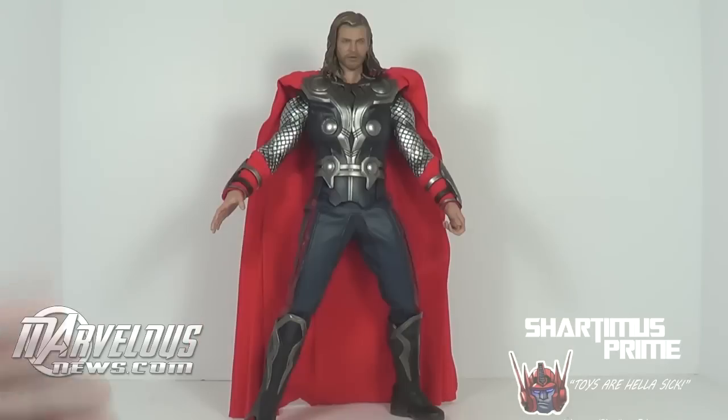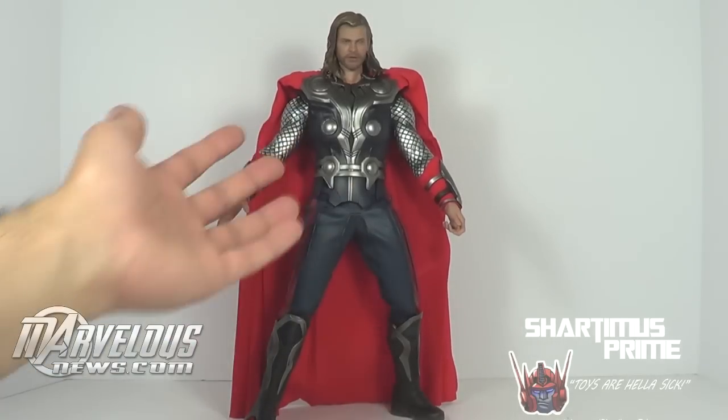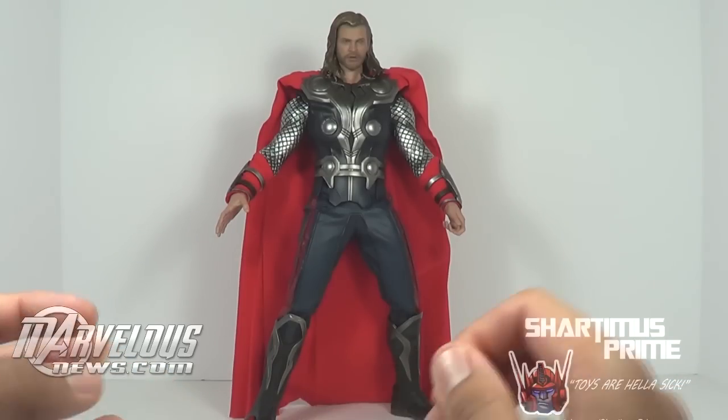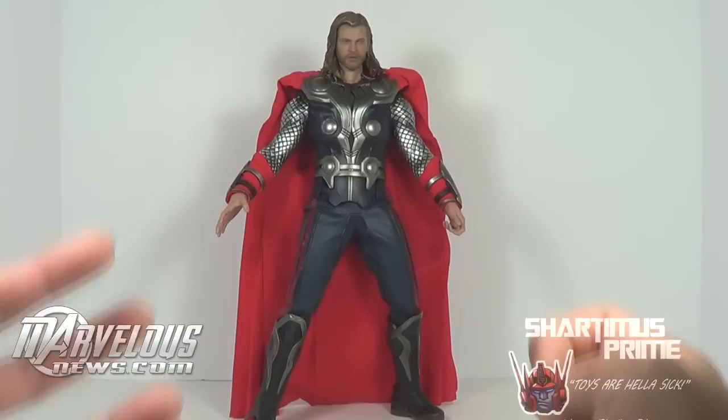It looks nice. So the articulation of this guy is a downer compared to some of the other Hot Toys figures that are out there. Like I said, the arms really hinder the articulation. He doesn't have an ab crunch. He can't look up, and that's one thing that kind of bums me out about Hot Toys, honestly, is that they don't really think about people wanting to pose the characters in the poses that they should be in.